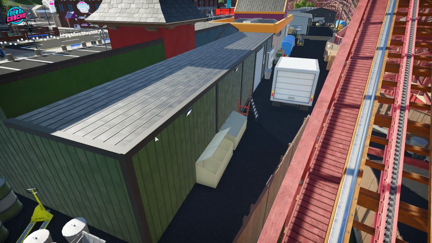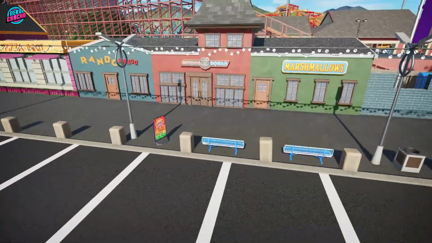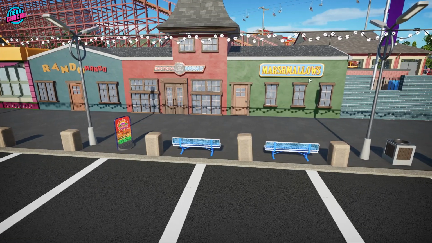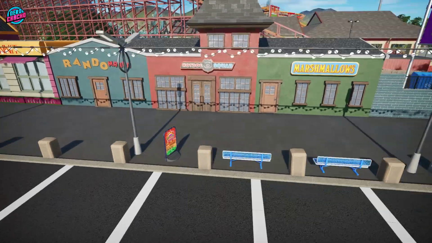I haven't done the inside because I needed to clip stuff through walls to make stuff work, so there's no detailing on the inside here. But on the outside, I have just kitted it out with some random stuff. Rando Mando, Hot Dog Squad and marshmallows. They're not even lined up or anything. It is just a bit of a frontage that the park would put in, and they would just call it done.